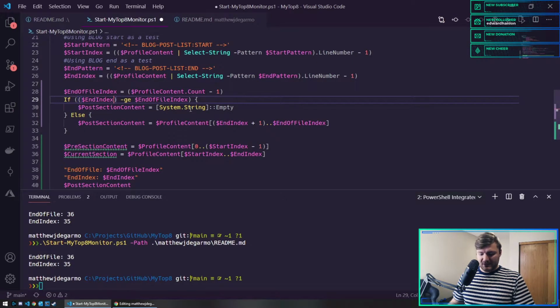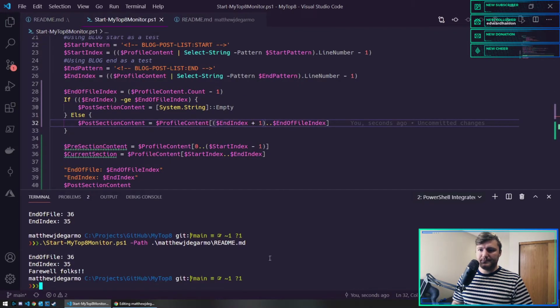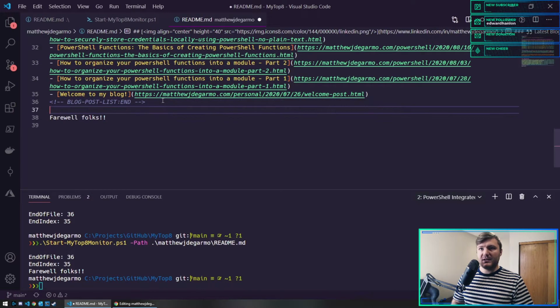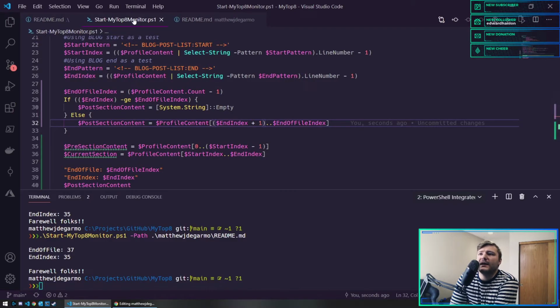What if I get rid of this +1? Okay, we've got it there. Whoops, let me do this original test again, make sure both of these work still. Okay, getting rid of the +1 worked, but I still don't know why. The end index.